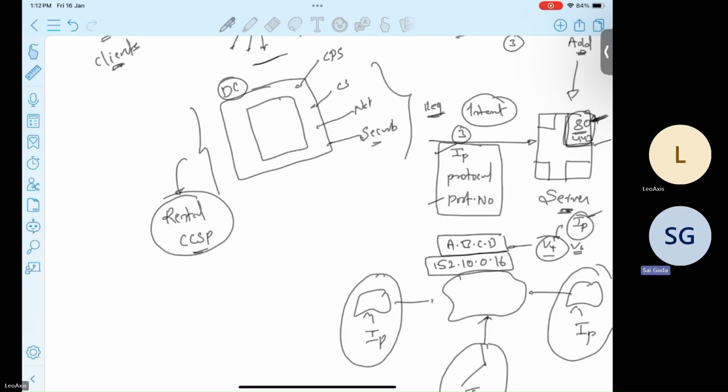Now, if you're talking to the service, we need to follow a certain language that the service can understand, right? That is what the protocol is. So what is a protocol? It is a set of predefined rules and regulations when you're talking to a particular port number where the service is running.